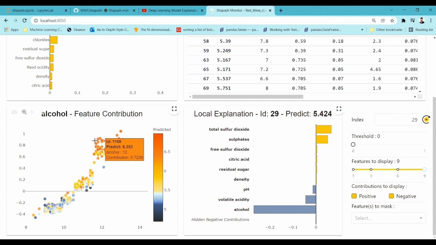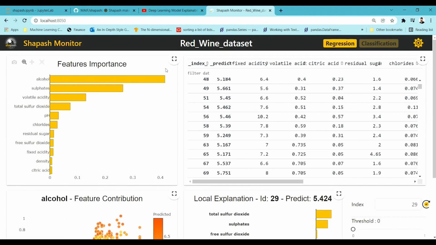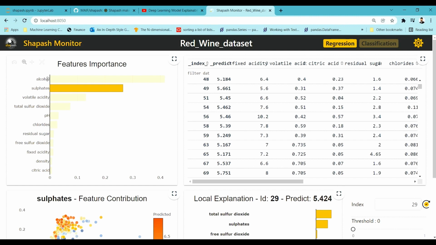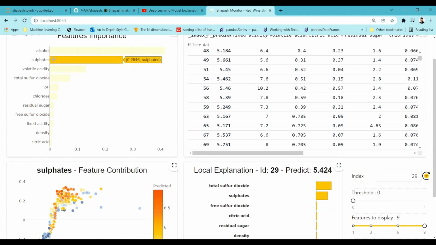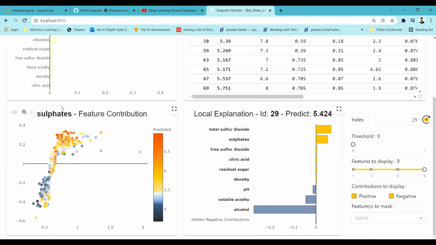We'll come into this, but before that, let's see the feature importance, how each feature is contributing towards the prediction of this model. So you can see alcohol, sulfates, and likewise we have this feature importance, right? So if you click on this sulfates, this individual sulfates column's contribution is being shown over the prediction, right? So you can see the predicted output on this cell, what the quantity is, how it has been predicting, and what the contribution of sulfates is.